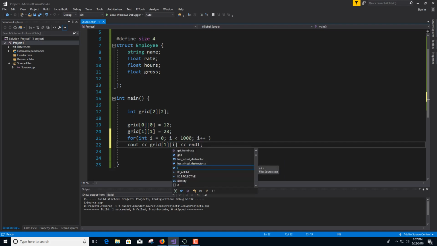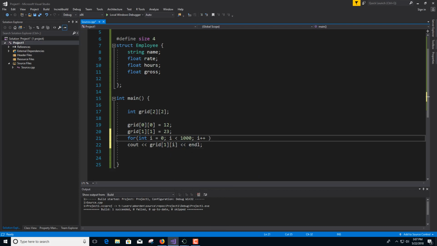What does this code do? It's going to give us garbage, then 23, and then more garbage. We're going to hit 1, 0. And she's right, that's garbage. And then we'll get our 23, and then we'll get 1,000 pieces of garbage, or we'll get into memory that belongs to another program, and we'll see what they have in their memory, or it'll crash.